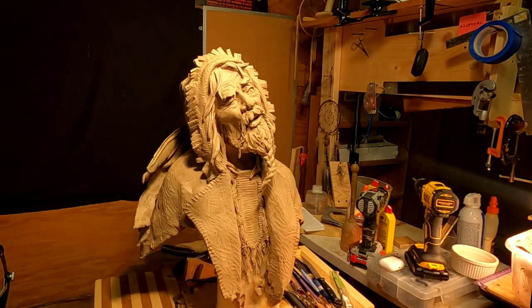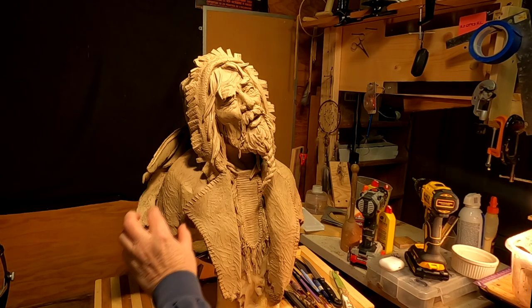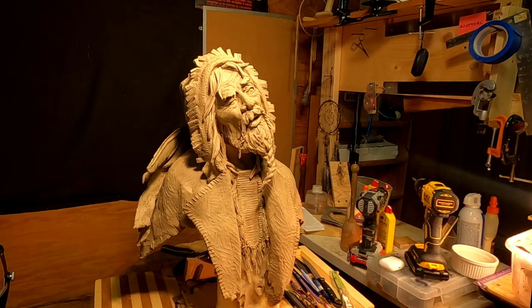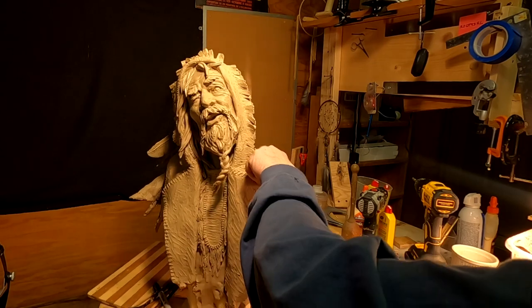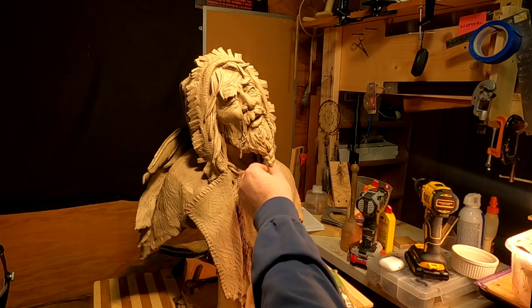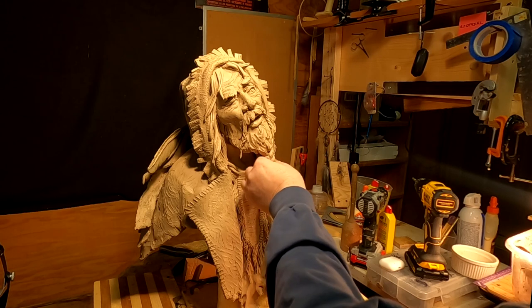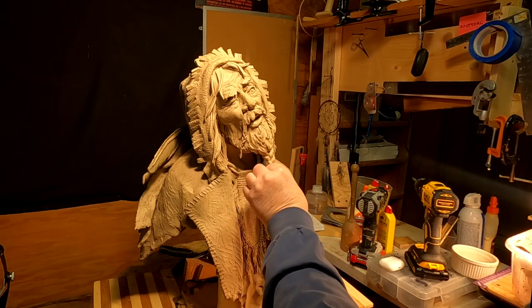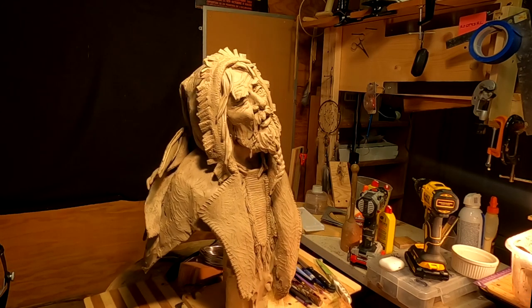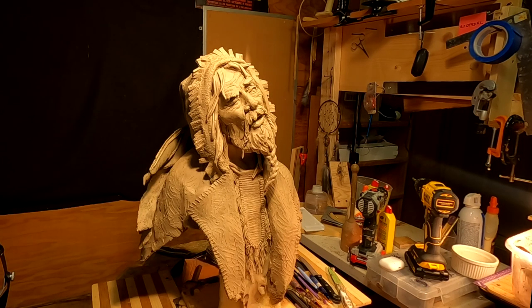Next time I'll come back and I'll work on the fringe — it's going to be a wide fringe that will be at the seam at the top of his sleeves. And I'll work on the seam going down — I've got to figure out what I'm going to do with that. I like his braided beard. I had one person say they didn't like it, but I had a lot of comments saying that they liked it — it's kind of a Celtic thing, and if you don't know what that is, look it up. Next time I might be finishing this piece, hopefully, and then I'll get on to something else — either back on my horses or start something else.